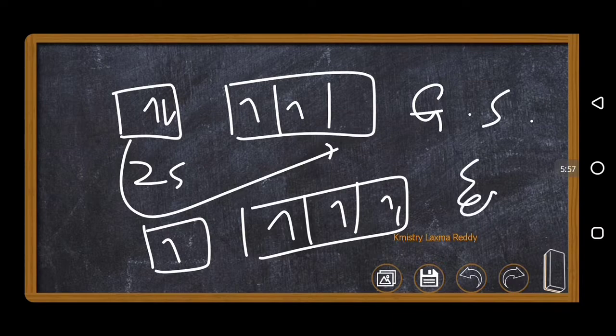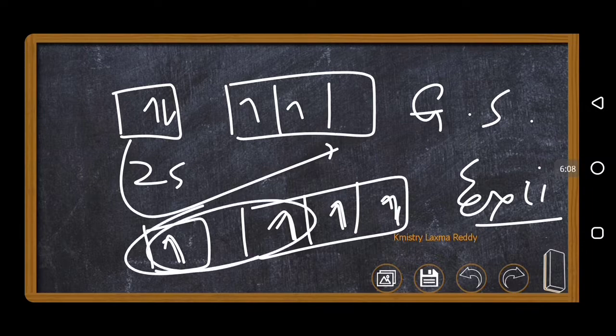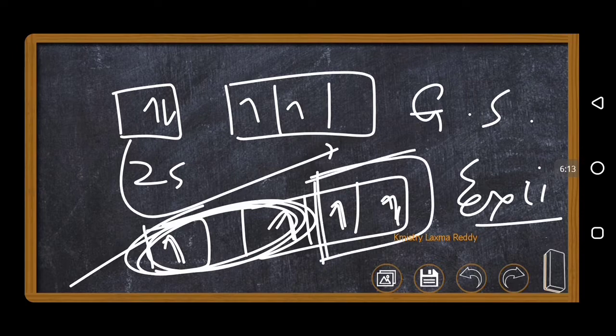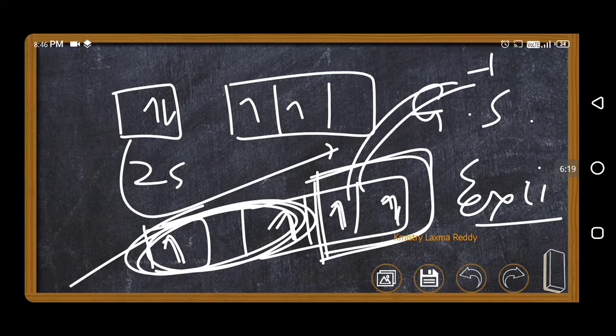This is the excited state. In the excited state configuration, one electron, second electron, third electron and fourth electron are present here. These two are forming bonds, and the remaining two electrons are present in two different orbitals. So the first electron spin is plus half, and the second electron spin is also plus half.